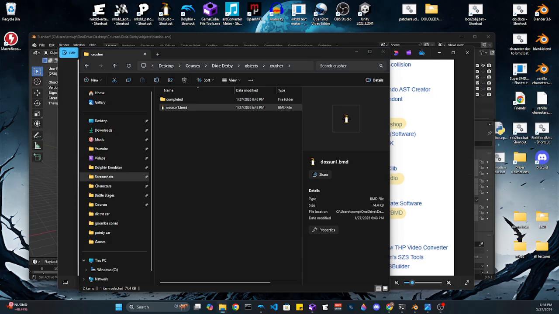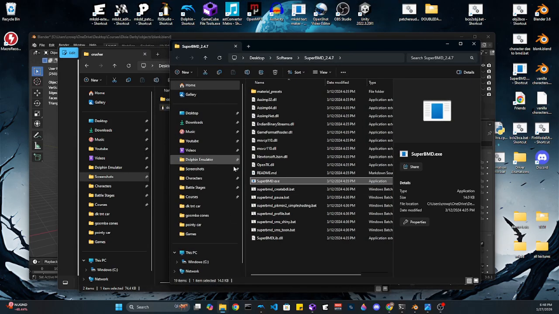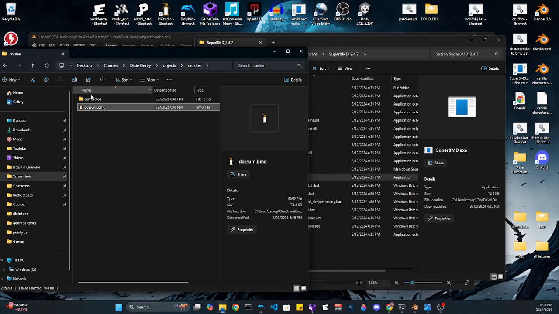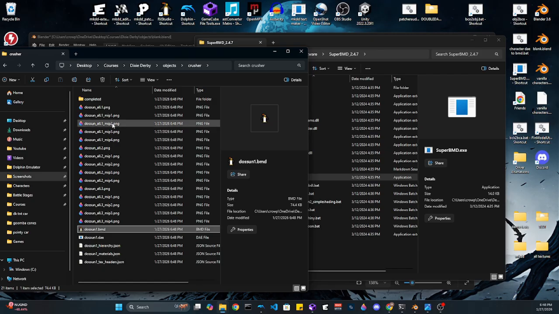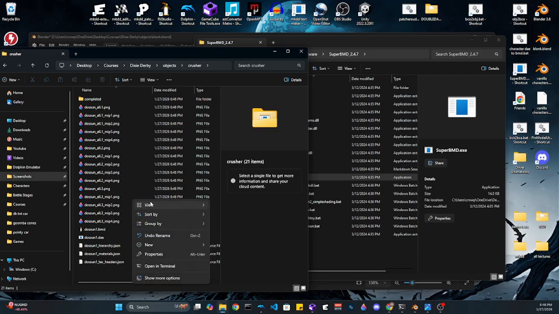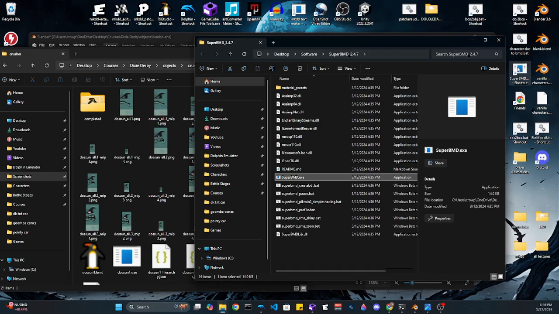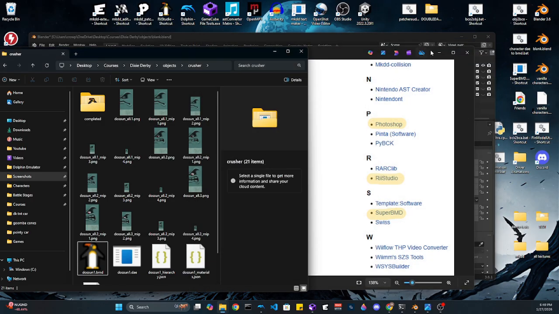You'll open up your file where you have your Super BMD executable, and then you can actually take this and drop it directly on there, and that is going to rip apart our file, give us all the textures and various information we're going to use to convert it back. I have a shortcut on my desktop. It just helps me because it's a bit quicker, but you don't need to do that.